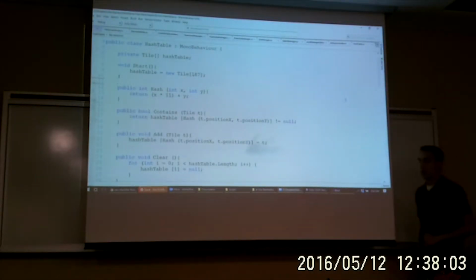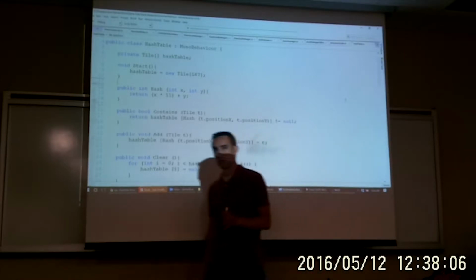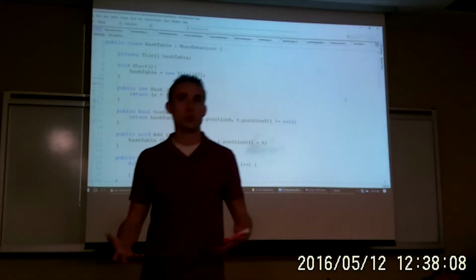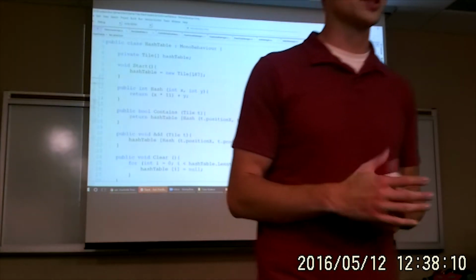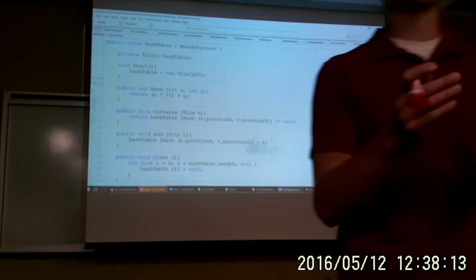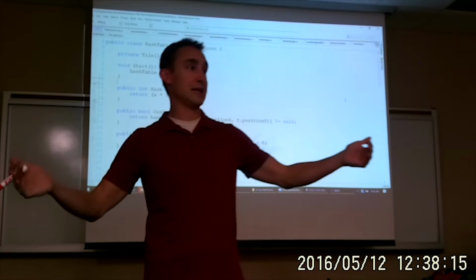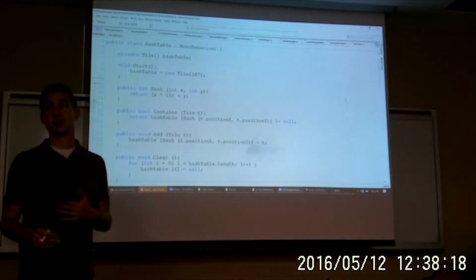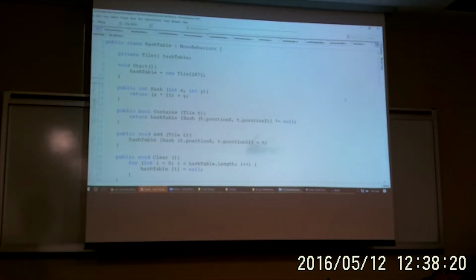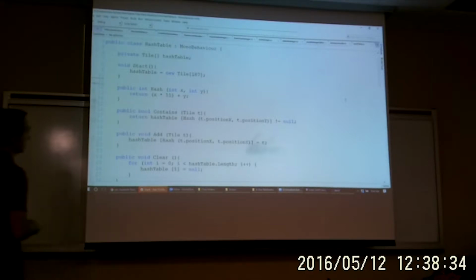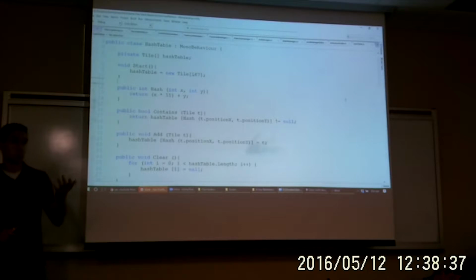Now, 187 is kind of a strange number. Let me just make it 200. And we talked about in class the relationship between making the array larger than it needs to be and the effect that has on collision and collision handling. So why do you think I used 187 instead of like 300? Why not make the array bigger than it needs to be? Wasting memory. Absolutely.